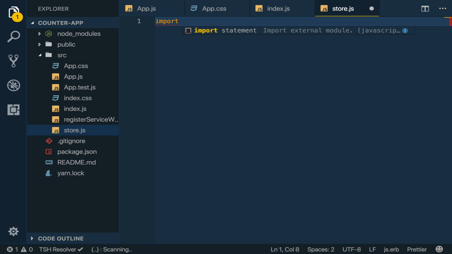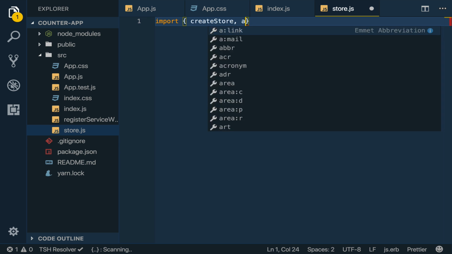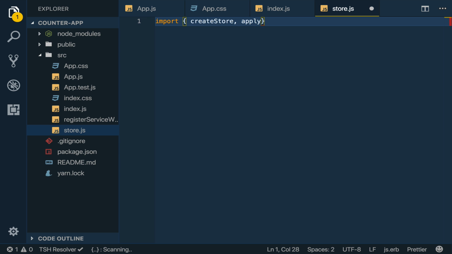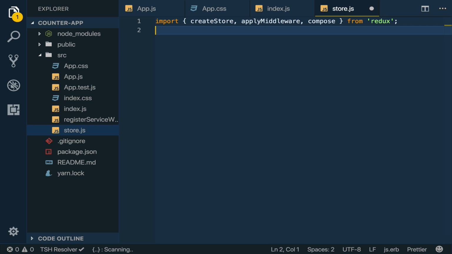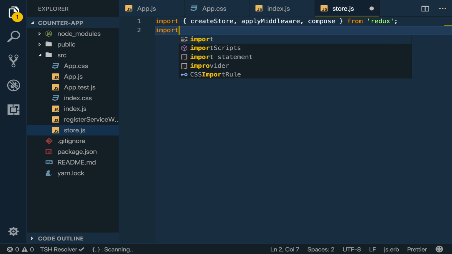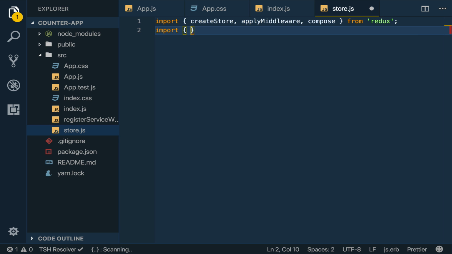Let's import createStore, applyMiddleware, and compose from Redux. And we'll import, probably want a logger here. So we'll need to add this too from Redux logger.